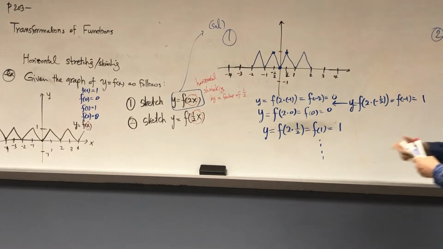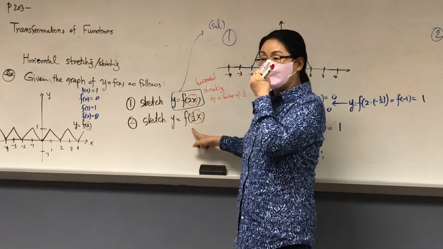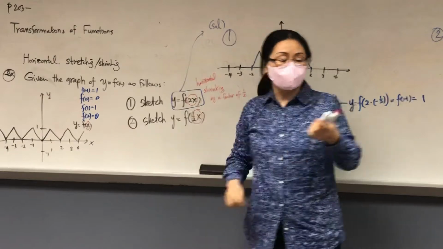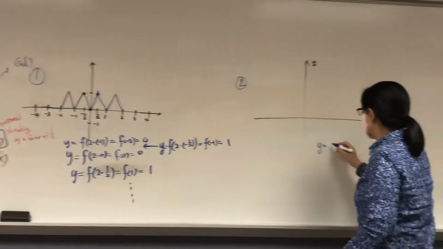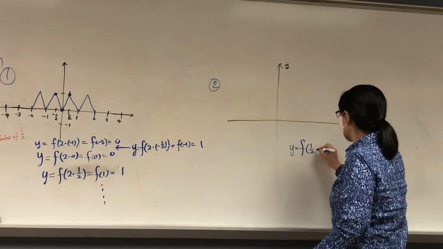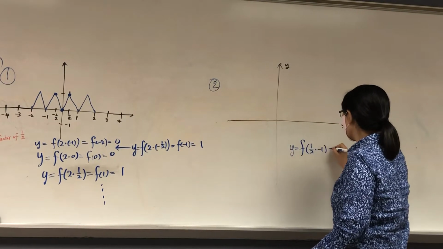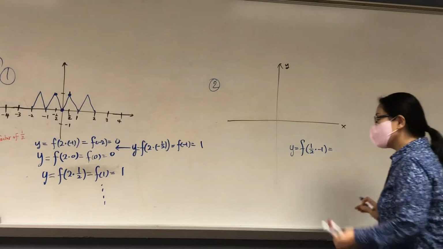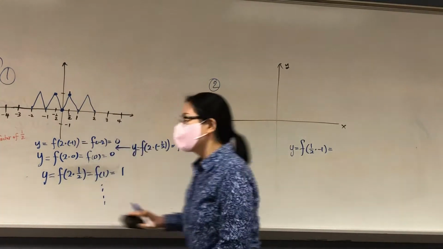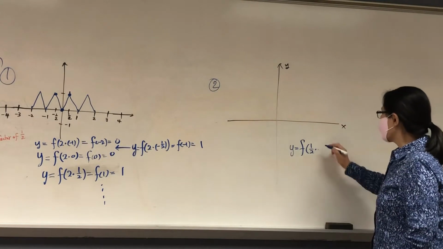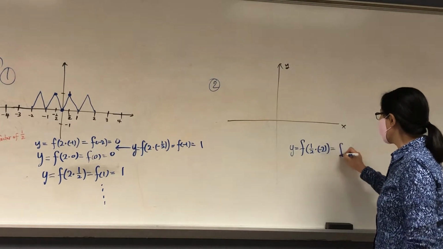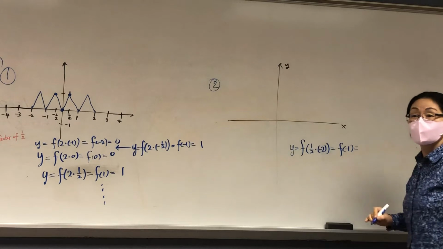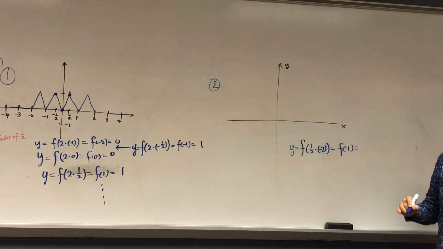See here, you have f of 1/2 x, isn't it? Let's go. y equals f of 1/2 times negative 1. What is it? What about negative 1/2 times negative 2? What is it? It is f of negative 1. Am I right? Originally, f of negative 1 is what?